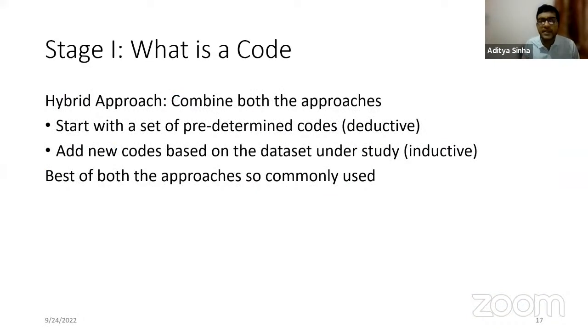Sometimes it is very difficult if you are a new researcher and you have difficulty in understanding inductive coding and deductive coding, and if you don't have any crystal clear idea in your mind, it is better to go for a hybrid approach. What do you mean by hybrid approach? You can use both deductive and inductive coding. You can have some predetermined coding, and then you can also create some codes on your own. If you combine both these approaches, that can also be done. If you are a new researcher, you can go for it.